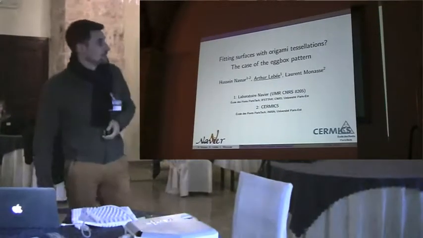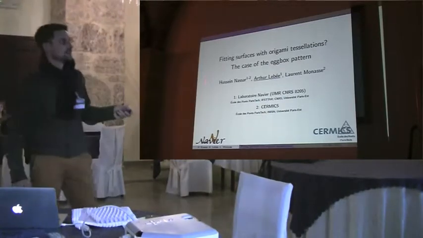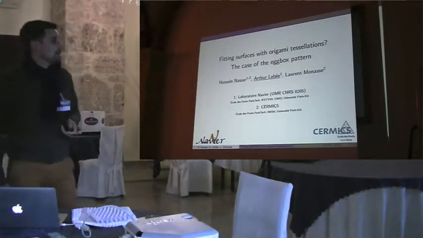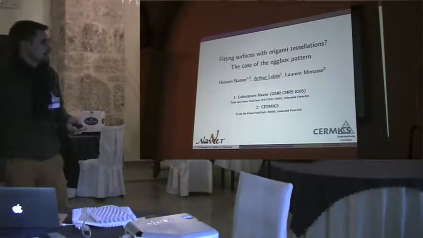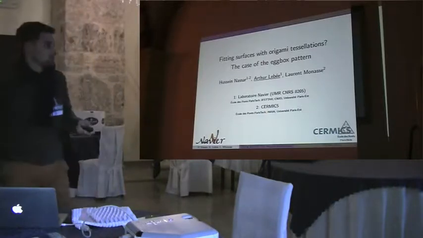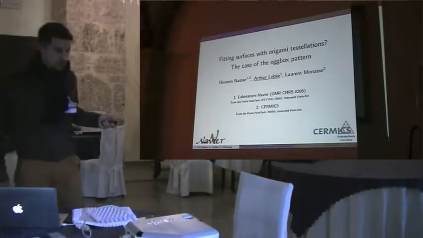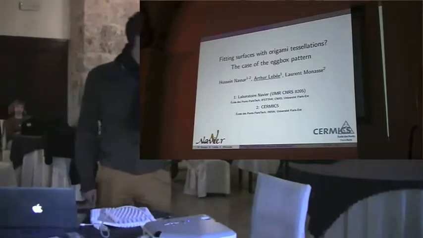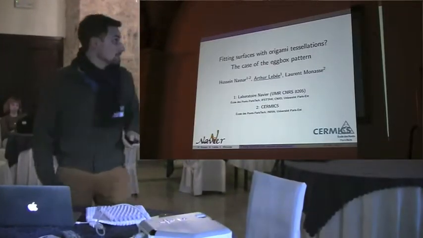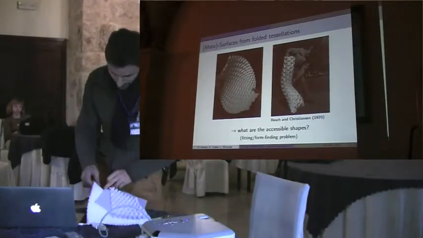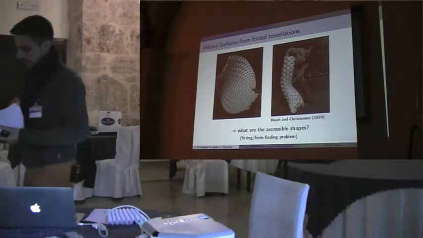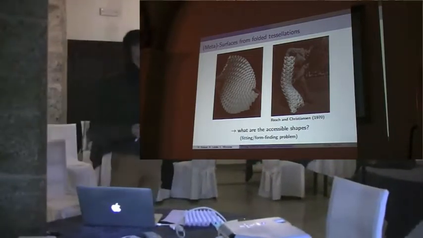So this is a work made by Hussein Nassar during his postdoc last year, and it is a collaboration between Hussein, Laurent Monasse from Cermics, which is a math laboratory at École Nationale des Ponts et Chaussées, and myself at Laboratoire Navier. And the idea is pretty simple. It's a long time ago I was interested in this question.